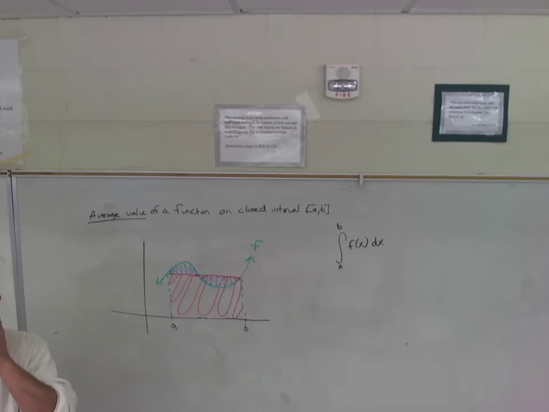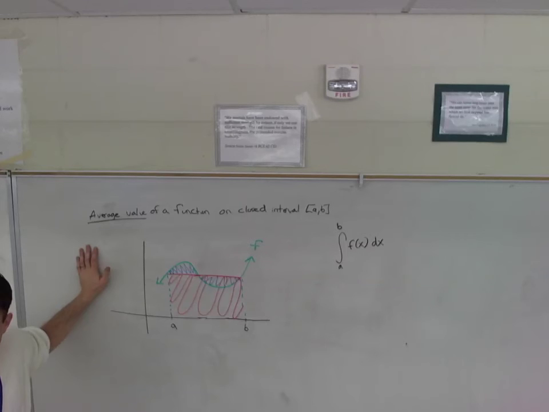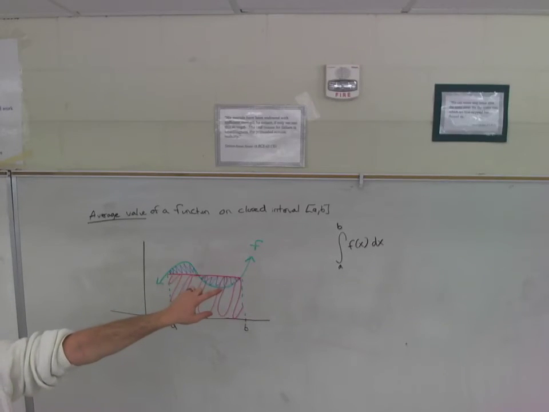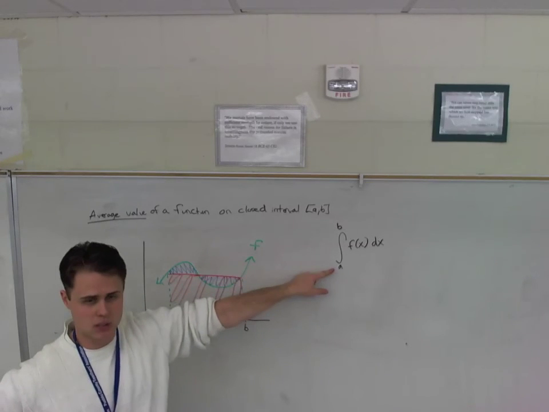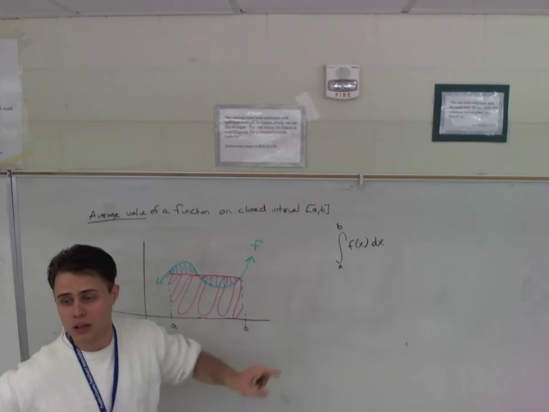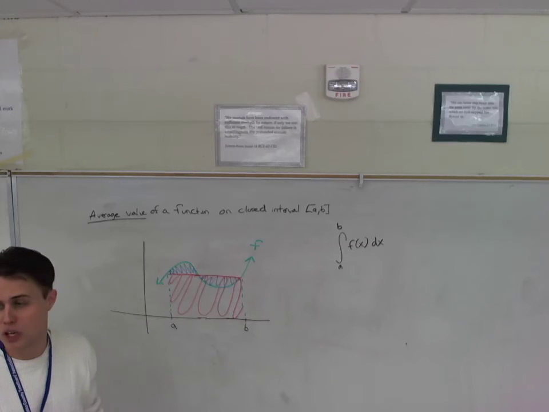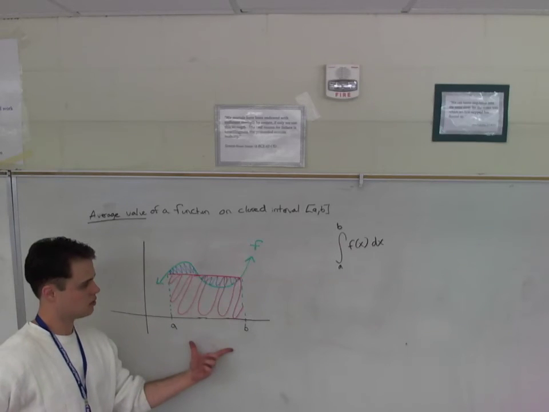It's an average. Think about it. It's like the average, so add every y value up and divide by. It's an average. Oh, candy bar. You're saying add everything up. Add what everything? Add all the area under the curve up. That's what this is. And divide by. Usually you divide by the number of things, right? Divide by what? What's the equivalent to the number of things here? The change between a and b.